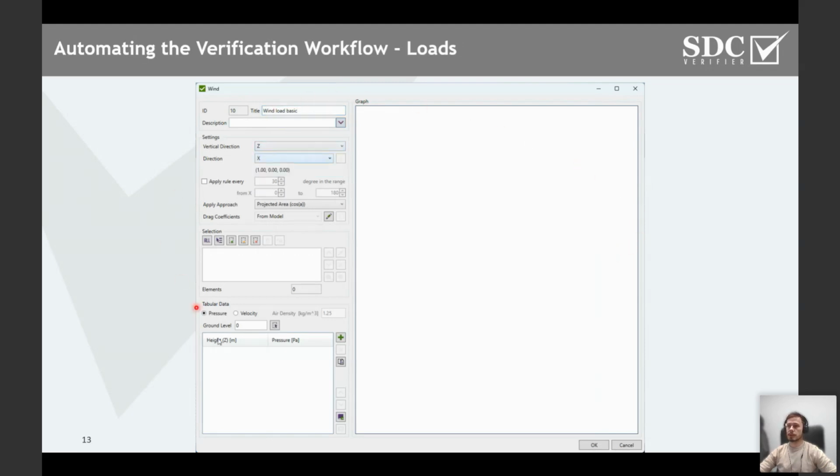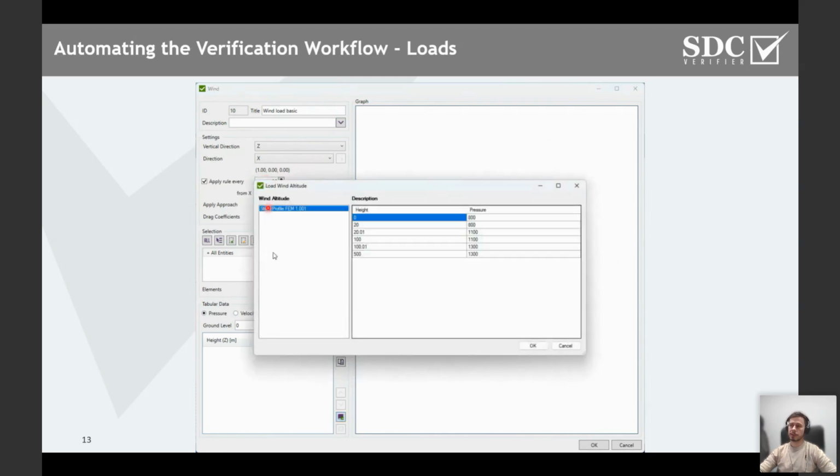So for any kind of load in SDC which you would like to apply, you will see a window which allows you to set up some basic values, directions. So as you can see here, the vertical direction of your model. You can apply the wind or wave, for example, every 30 degrees.